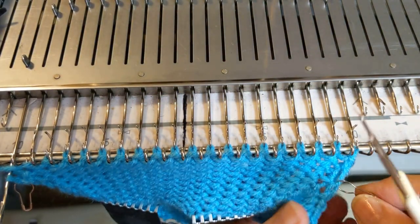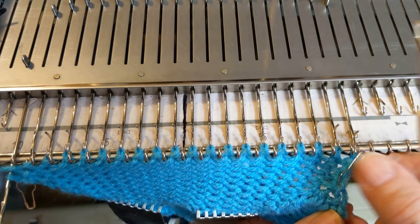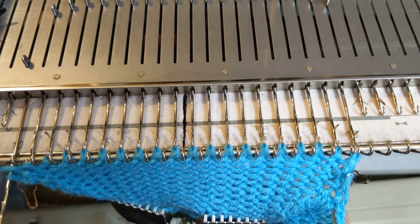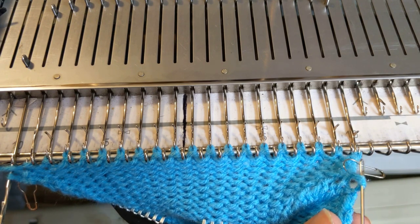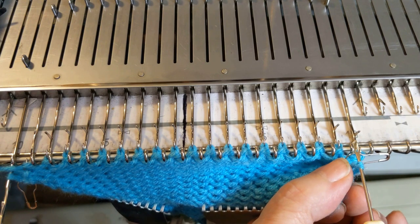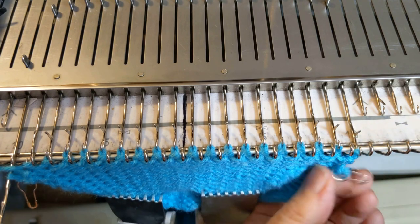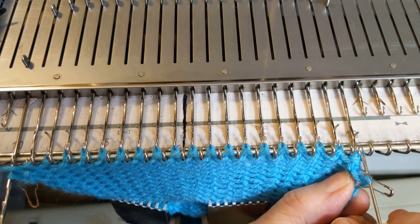Now, this is where it can be a little bit confusing. We need to go for the next loop that is below this pin. And that would be this one right here. Once you get two or three rows on, it's much easier to determine where you need to get these stitches.